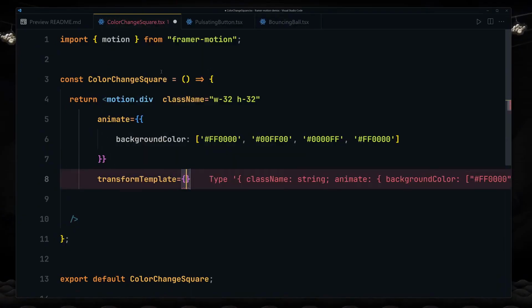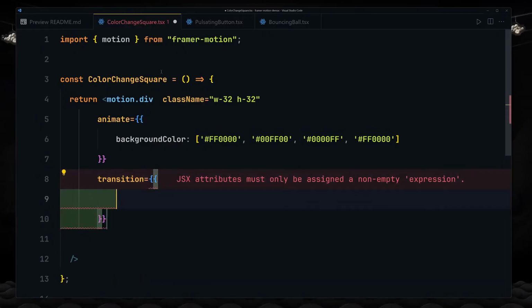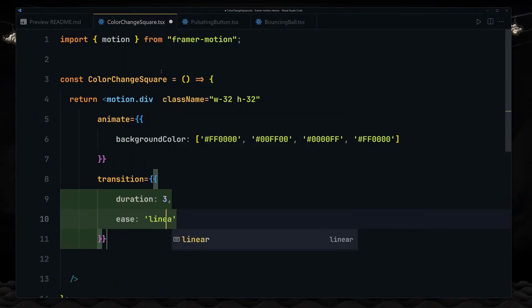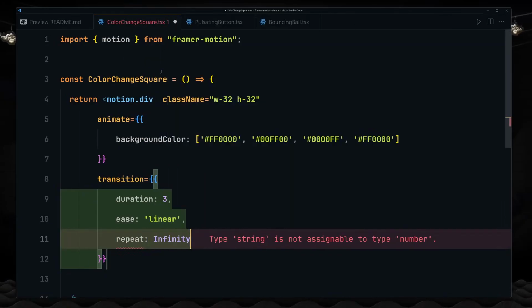We're going to be also providing a transition there, so let's just provide our transition, and on this transition we're going to be providing a duration of 3, and the easing will be set to linear, and underneath there we're going to be also providing the repeat, and repeat will be set to Infinity. Let's just check this out, and now we are getting different colors. So we are getting the teal, crimson, and also green, yellow, and cyan, and so on and so forth.